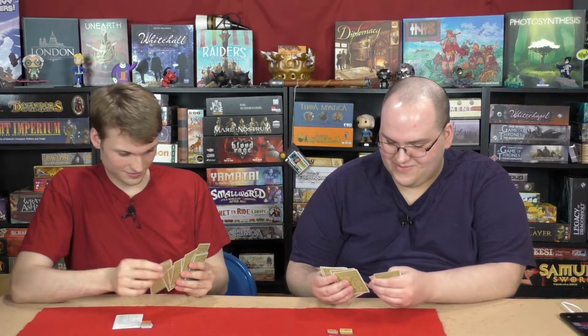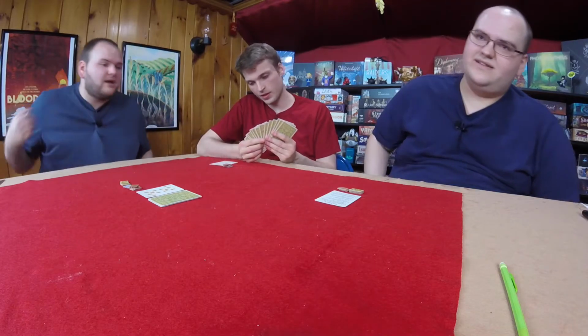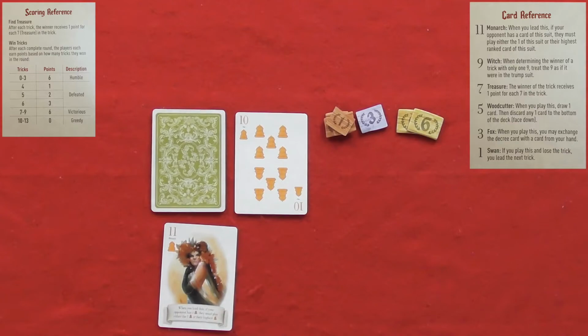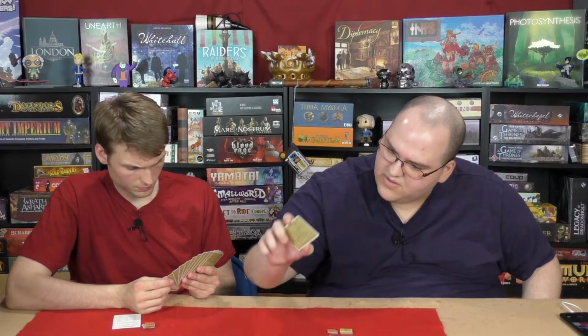No. Wait, I lead? I would need to win also. Who dealt? No, I can't win. Graham dealt? Yeah, Graham dealt. You lead. The 11 of Monarch? Is that what they're calling it? Yep, 11 of Monarch, or bells, as we call it.